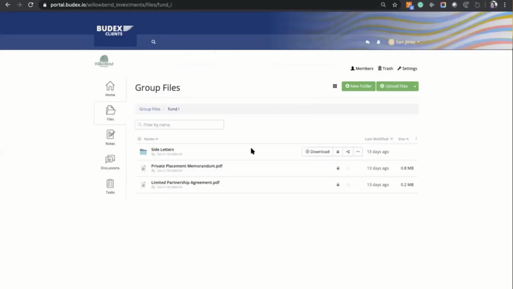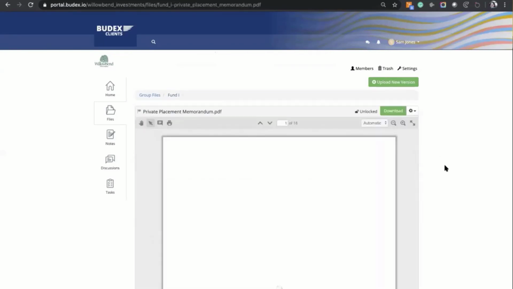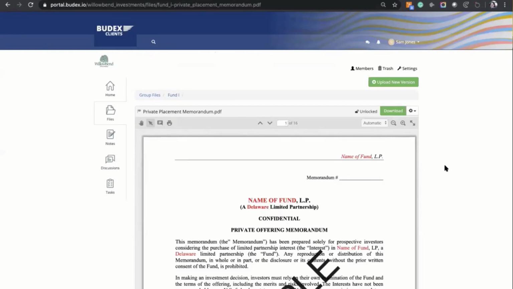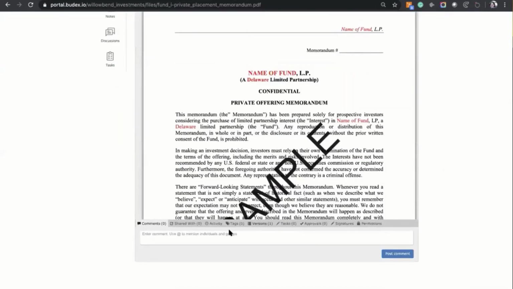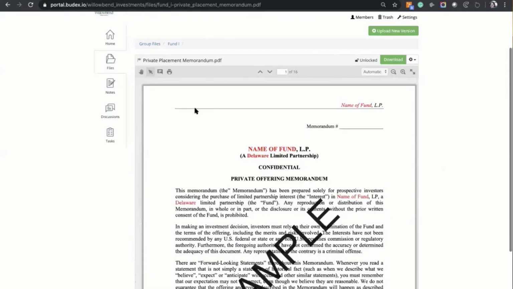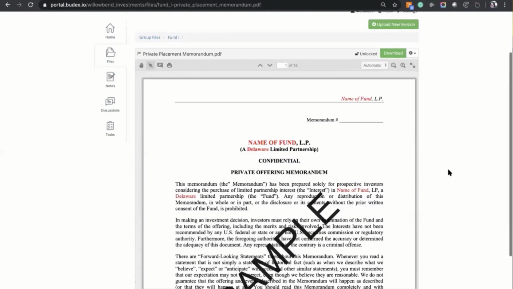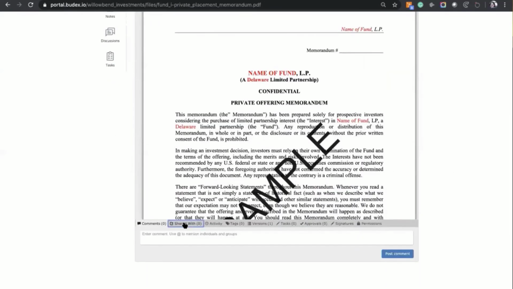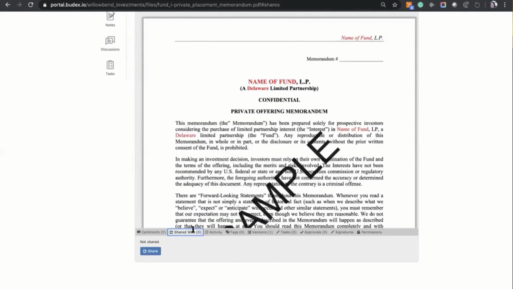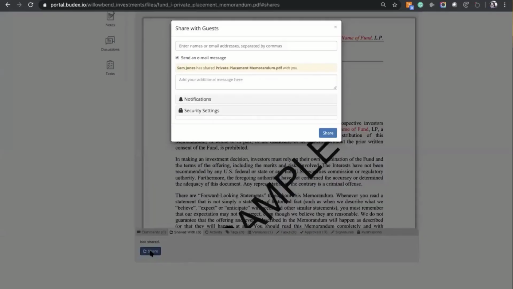Now, one of the other things I wanted to go over with all of you today was guest permissions. So if I wanted to send this file to someone, and in this use case, I'll just use myself, what I can do is navigate into the file itself. I can come in and go to Shared with, if this is something that's activated within your Clinked account, and you can go to share.